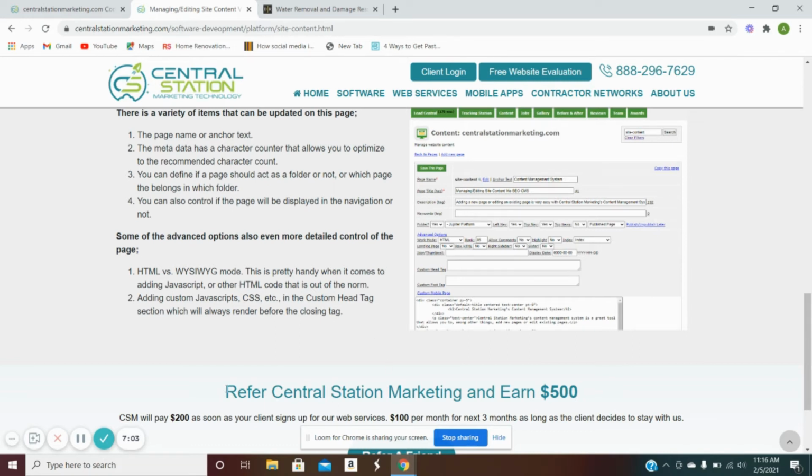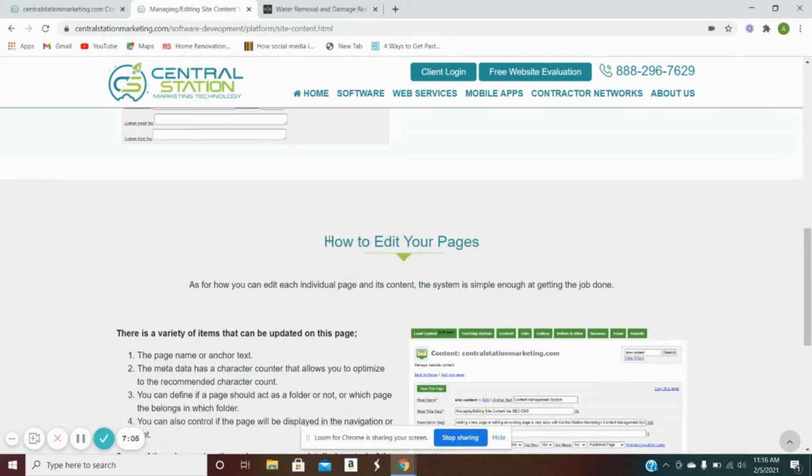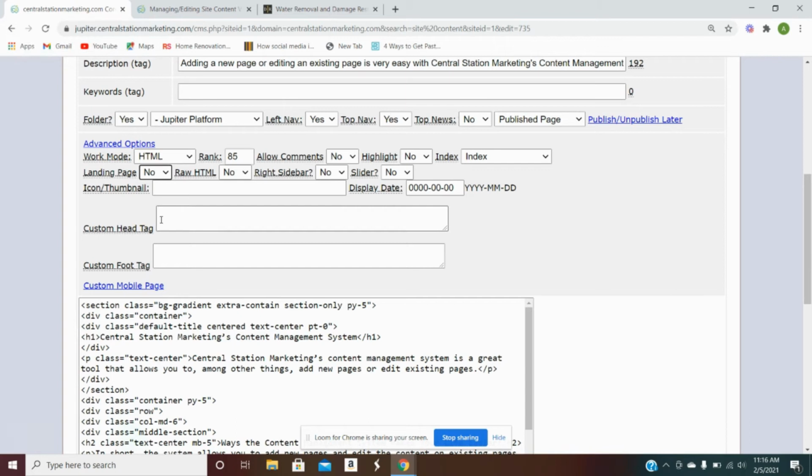So you want to make this font color a certain way, or make this little element show a certain way under an H tag. Versus when you do a raw HTML, it strips out all of your CSS. What you have to do is add your custom CSS here. You can add style, and you can add your style stuff here.